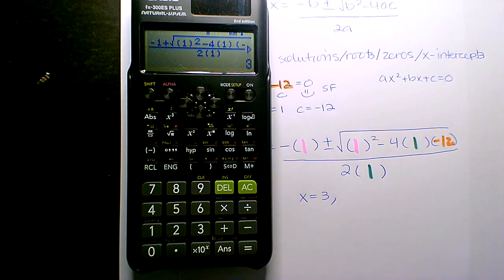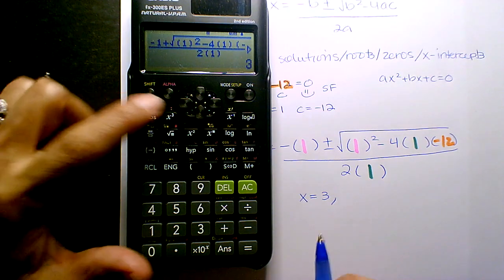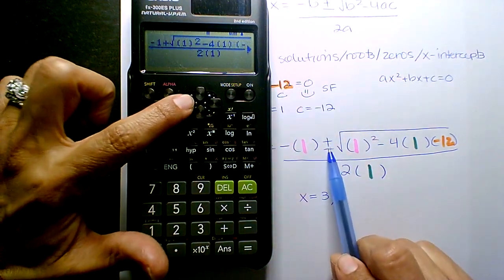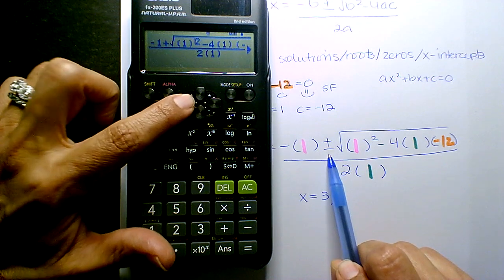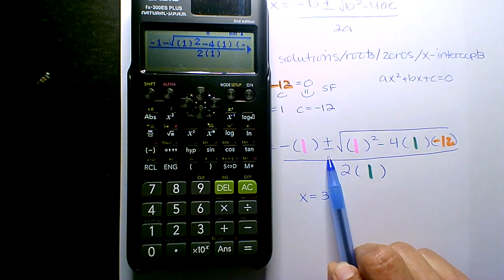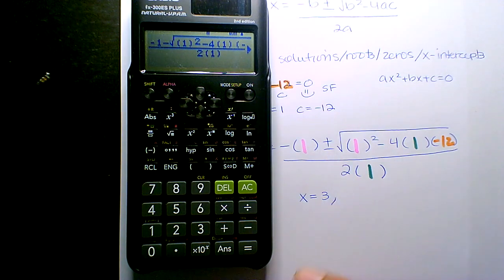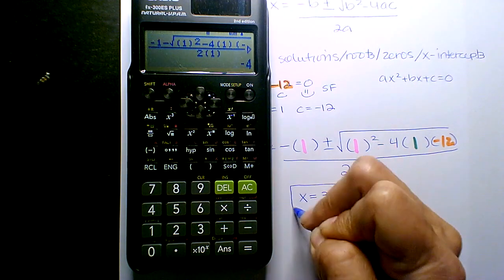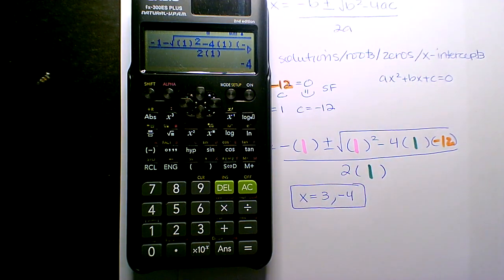Now, if you don't clear your calculator, you can hit the back button and get back to this symbol to replace the positive square root with the subtraction, the negative square root. And so when you hit equal, those are your two answers. So much easier than what you guys have been doing, right? With the factoring and the grouping.